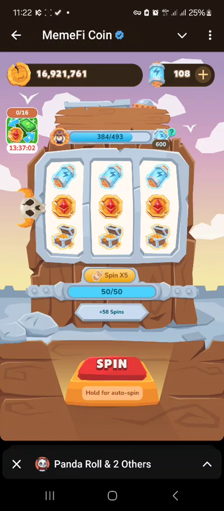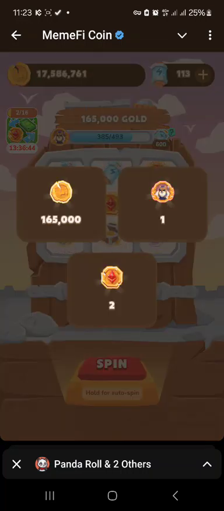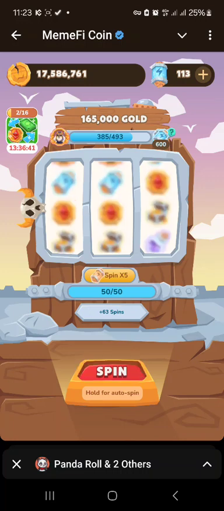Now there is auto spin, and there is this option that enables you to spin multiple times, or you can spin 10 times, 50 times, 150 times. The highest is 150 times, so we're going to do 5 times. If we click this, it spins 5 times and gives us rewards.